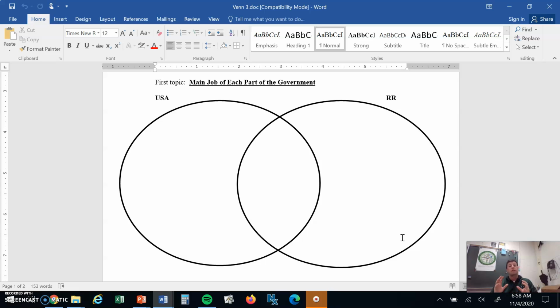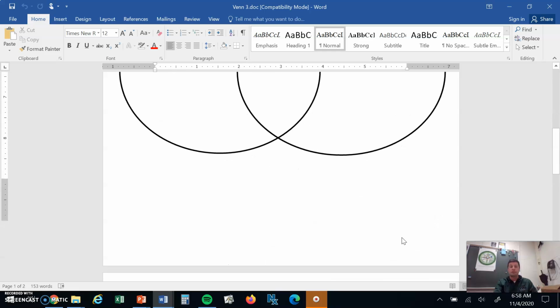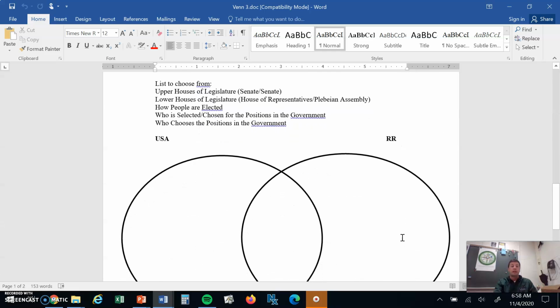And you're going to look at those different branches and say, okay, here are the main branches, here are the main functions or roles of those different pieces. Are they similar? Okay, well, how are they similar? Are they different? Show how they're different, okay? So that should line up your first four. And then for the second one, I gave you some different lists of topics that you can choose from. And you'll just have to circle or write down which of those topics you're going to do for your second Venn diagram, okay?